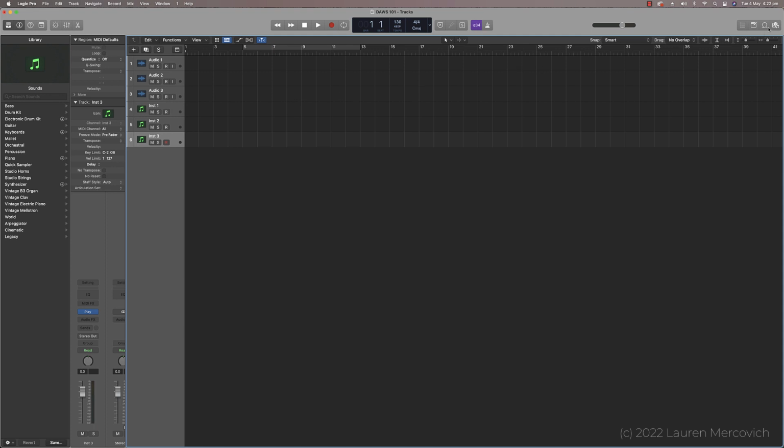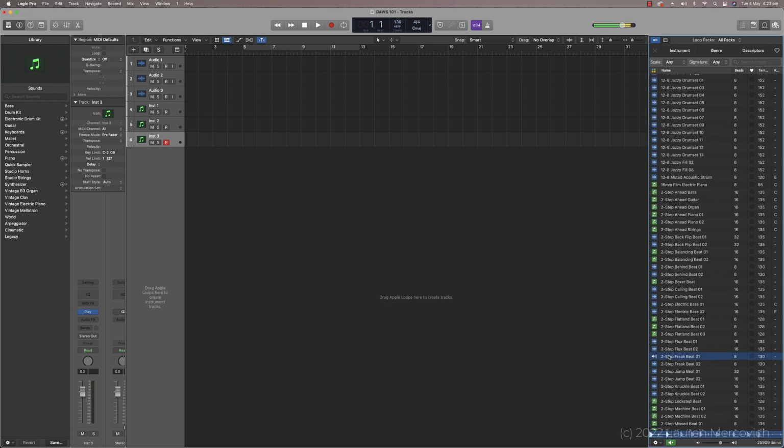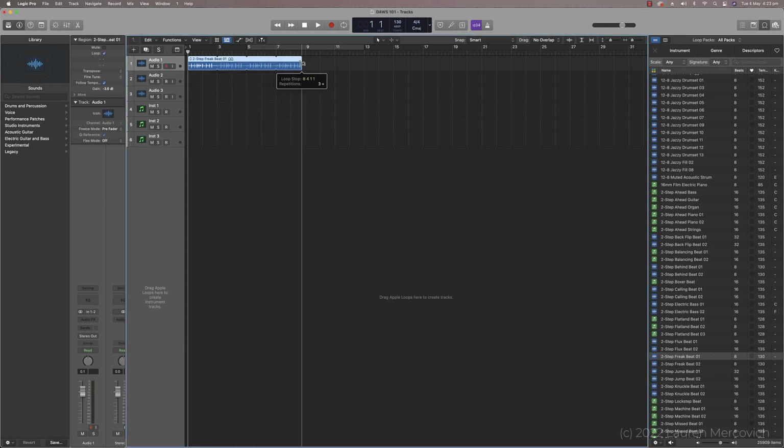In Logic and GarageBand, your loop browser is over to the right and can be opened by clicking this button. There are thousands of Apple loops that are available to GarageBand and Logic. Blue means audio and green means MIDI. Let's drag a couple across. To extend the loop, grab the top right-hand corner and drag to the right.